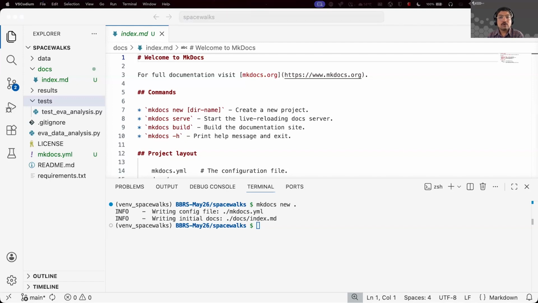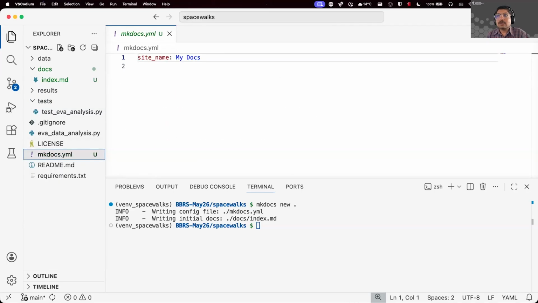Okay, so if folks have been able to create the mkdocs and everyone has the YAML, let's configure the YAML and let's get our mkdocs setup running. Okay, so by default, it has just given what we were referring to before. It's given a site name, my docs, because right now we have not configured it to do anything.